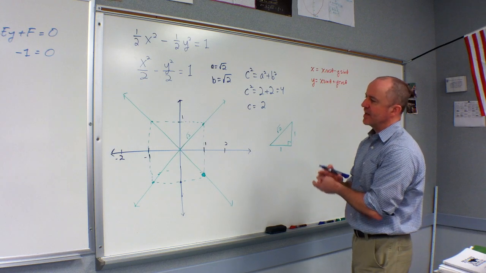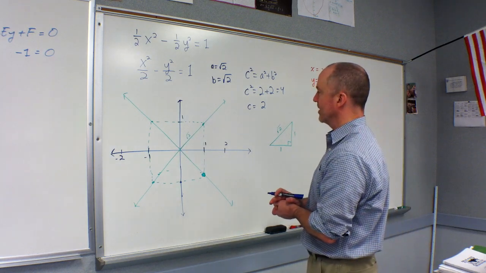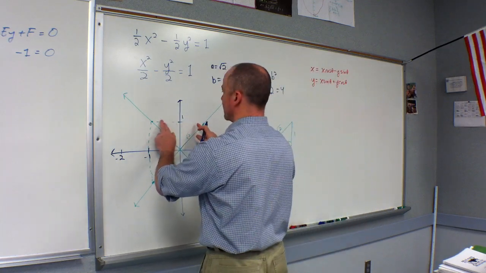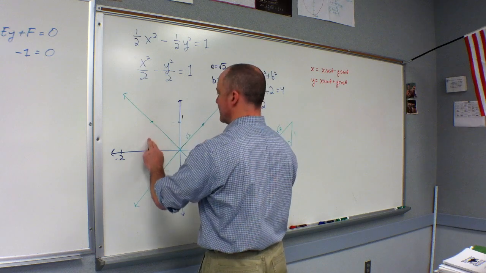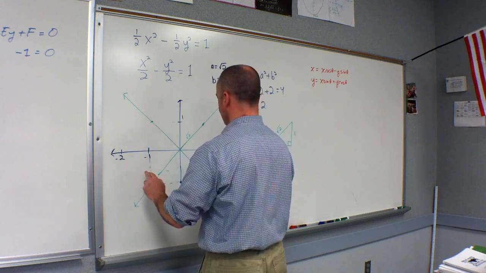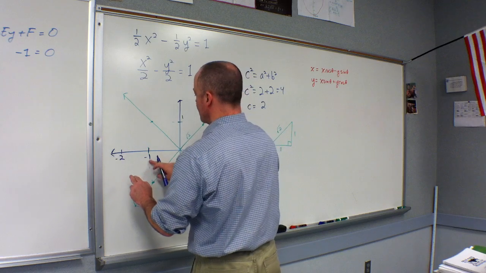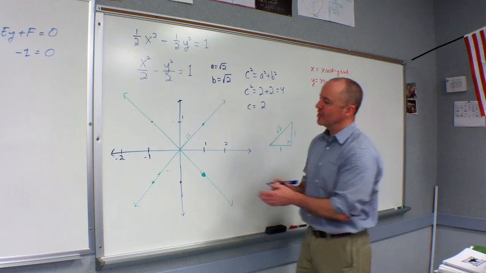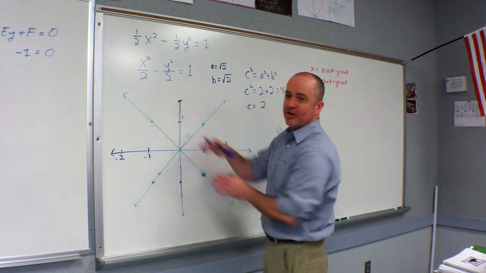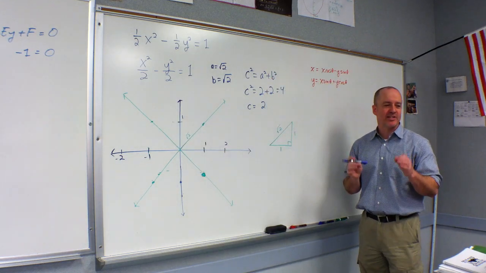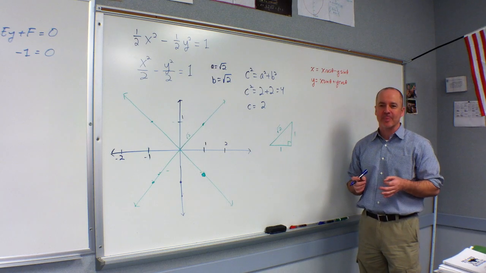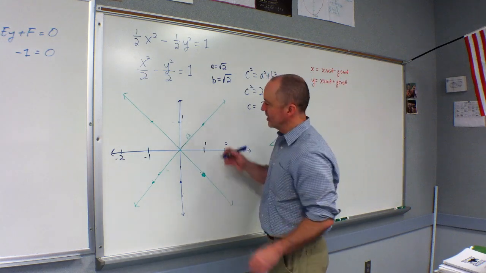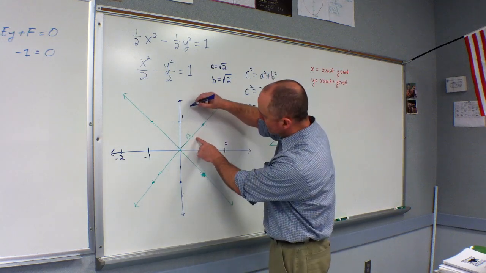You draw your box and we're doing a hyperbola. I just drew my box wrong. I completely drew this box wrong. When you do your A and your B on your hyperbola, those are the midpoints of the sides of your rectangle, remember? Those are not where the corners are. When we went B units over, the corners are big.